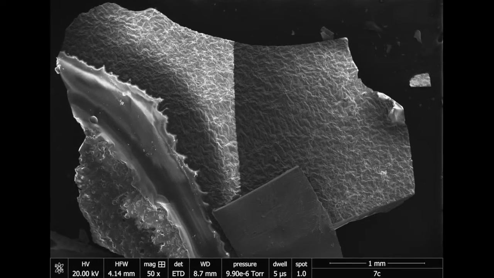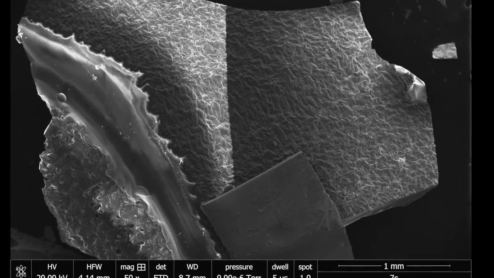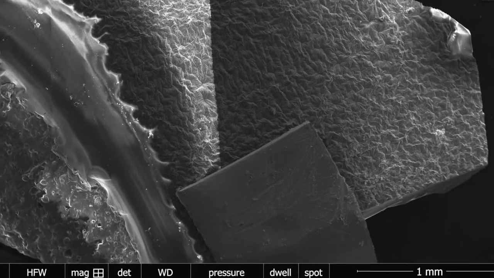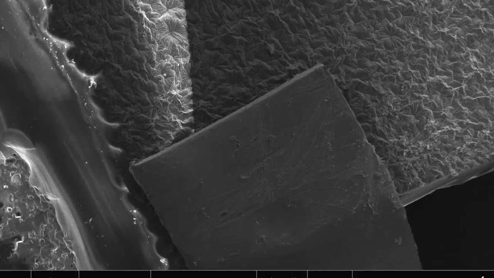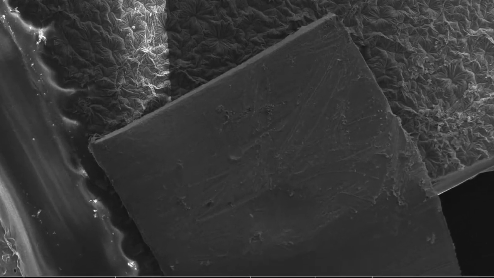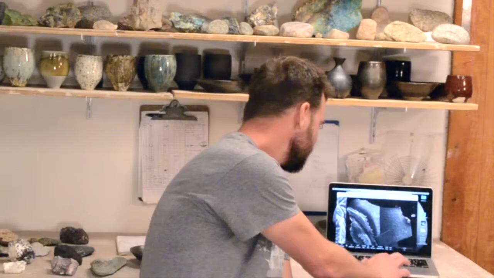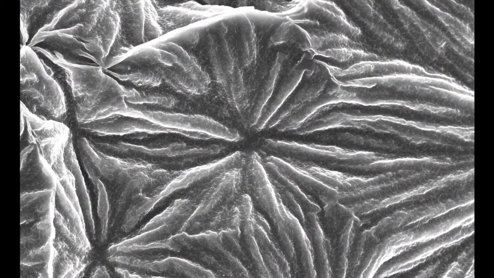This image is at 50 magnification, and you can see our scale on the bottom right is 1 millimeter. And this is actually the copper tape that is holding the sample down and grounding it so that we could get really high resolution. Let's zoom in on the small little window, and this is 3200 magnification.